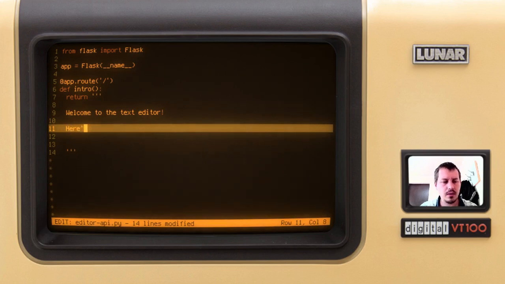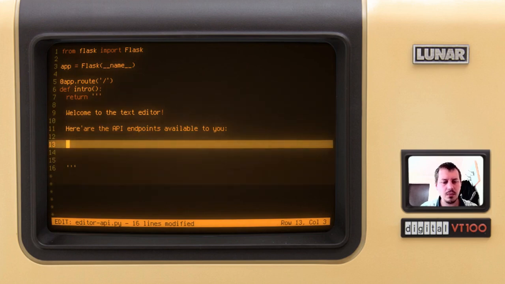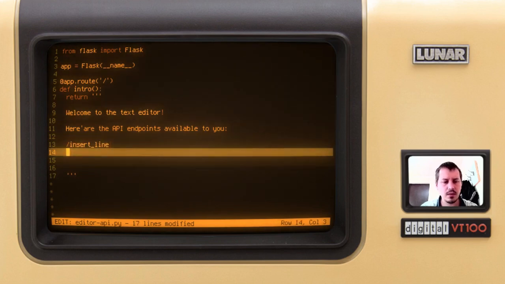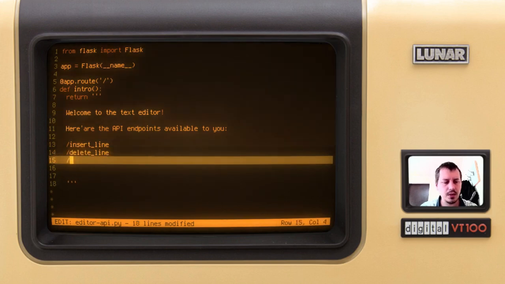Here are the API endpoints available to you. So we have slash insert line, slash delete line, and slash, let's say, change line.